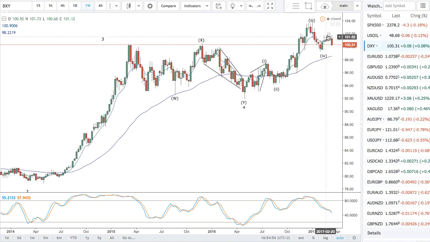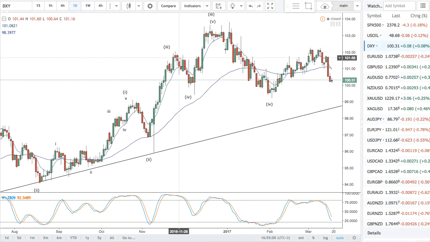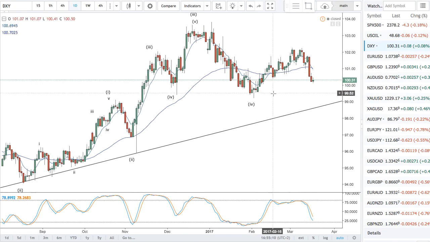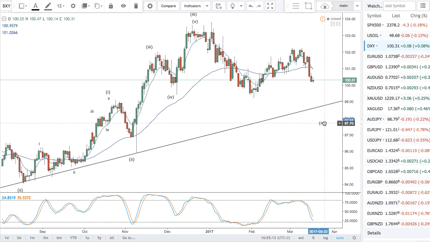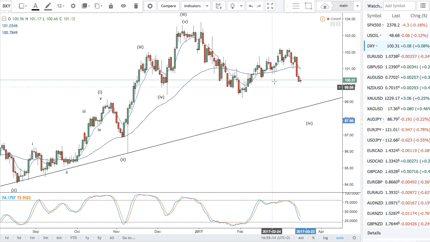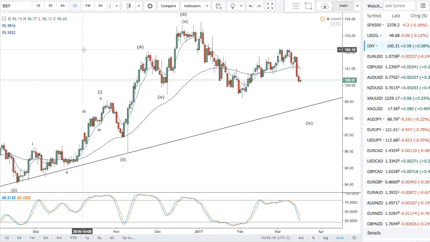I still see it overall in larger wave five. The issue has been the current breakdown from what I was suspecting is a three-wave move here. I'm looking at it as a larger three-wave correction for four overall. Now, there are two things I see at the moment. The ending diagonal possibility is terminated, so I'm still looking at two things.